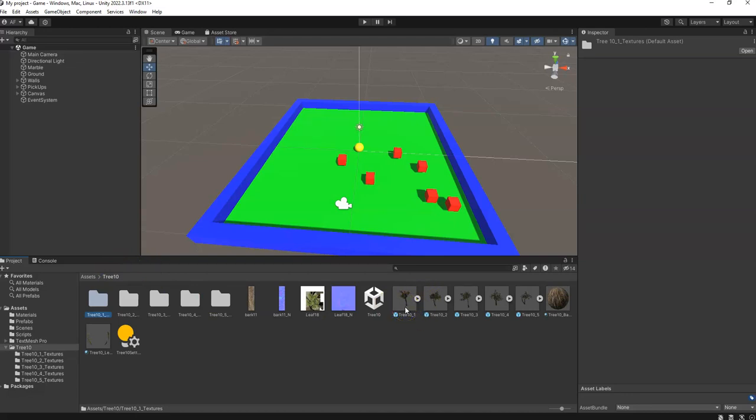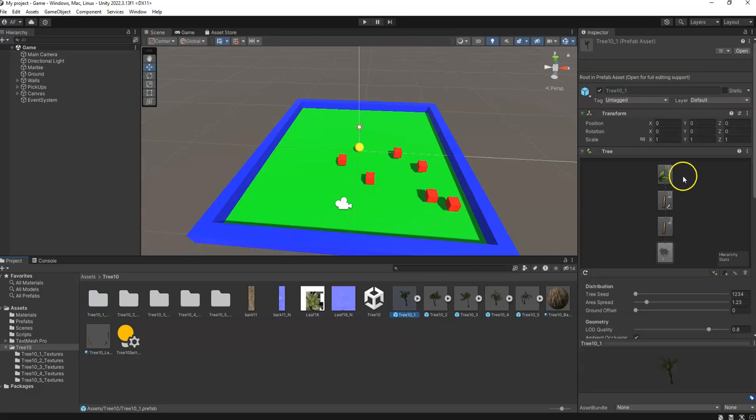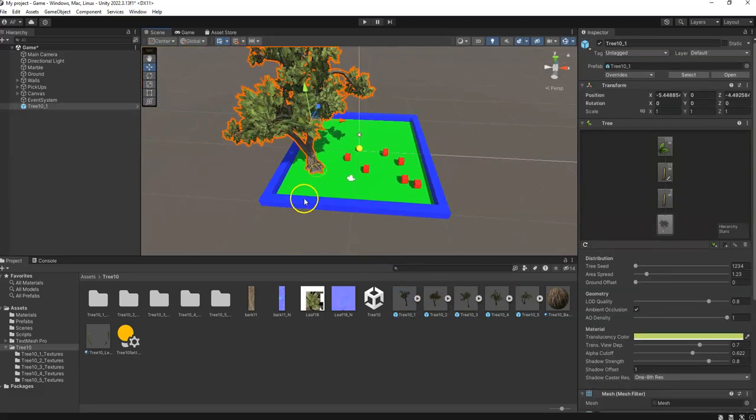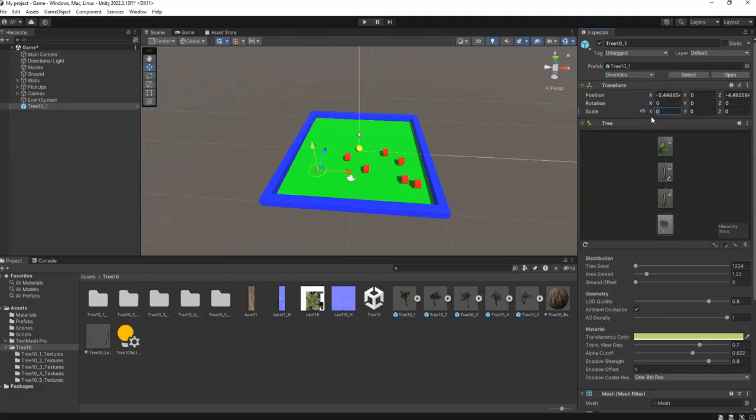And so if I can take that one tree, and so it says it's got all these different things, okay, that's fine, that's how it's made. I can just drag it in, okay? So it does look like a pretty realistic tree. It's a little bit big, but just like before, you could scale it. So I'm going to scale it all down maybe to 0.25, 25%. Yeah, whatever. Let's just take a look at that.